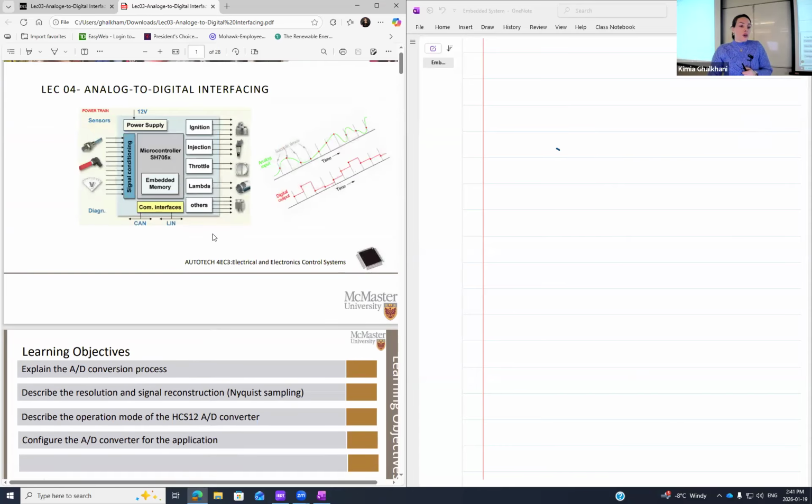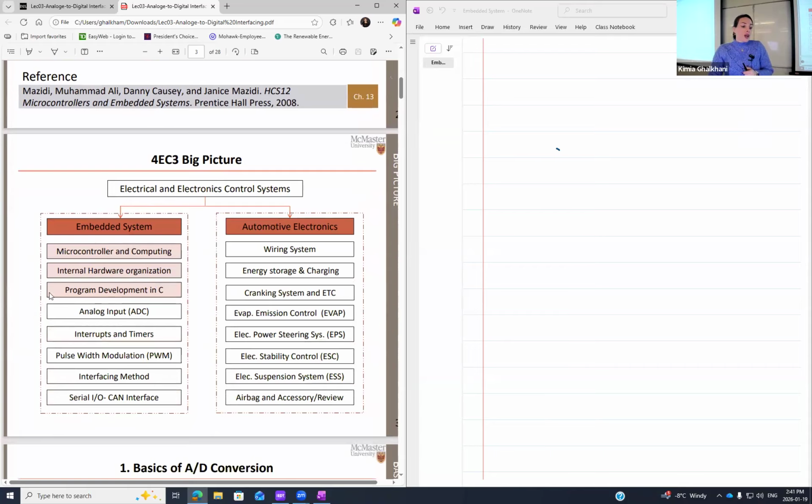So, in terms of big picture for the course, right now we are in here. Analog input. Analog input means I'm having some sensors such as temperature sensor, potentiometer, light sensor, joystick, any of those analog sensors that we've used during the last lab in order to just display the functionality of them on the LED. Those are all what we call analog inputs.